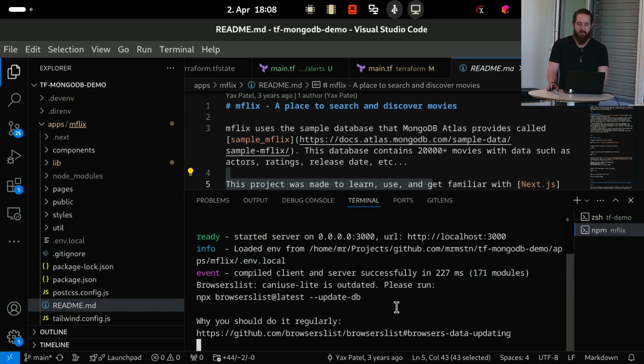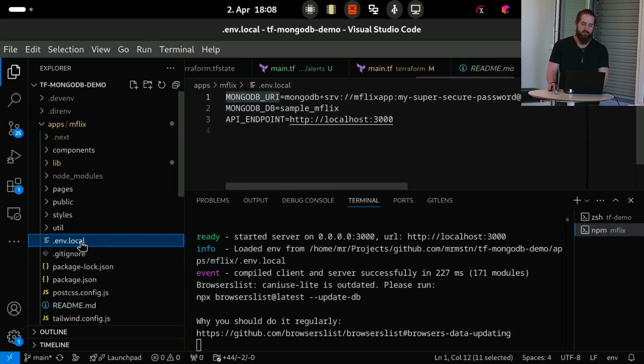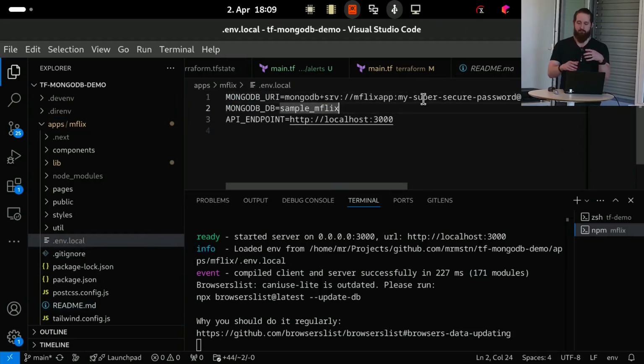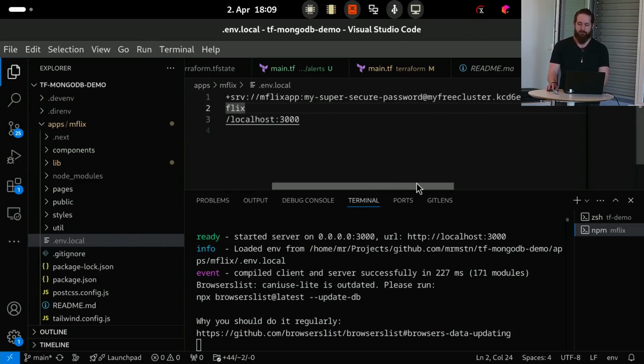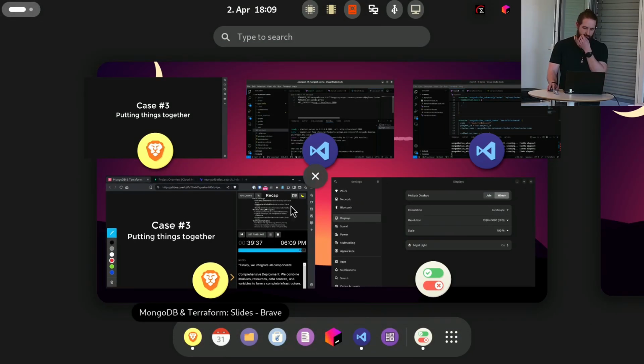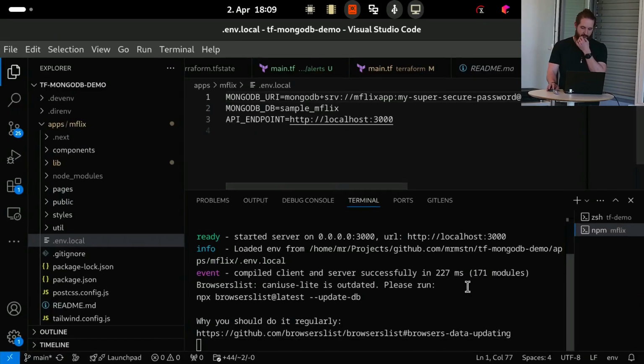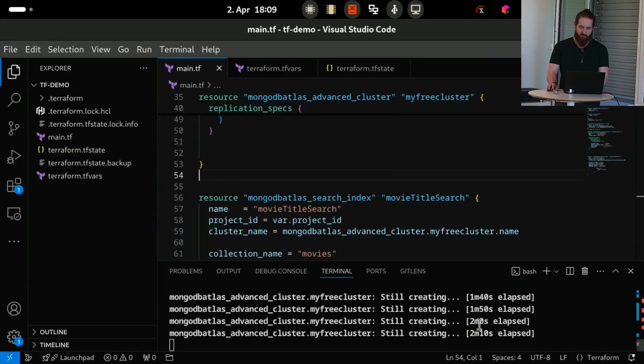And I suppose it will now complain about, hey, this cluster does not exist. I configured the credentials, but the cluster doesn't exist, so those won't work anyway. And there are also the coordinates to the cluster, which are wrong now. Let's see where our Terraform is.